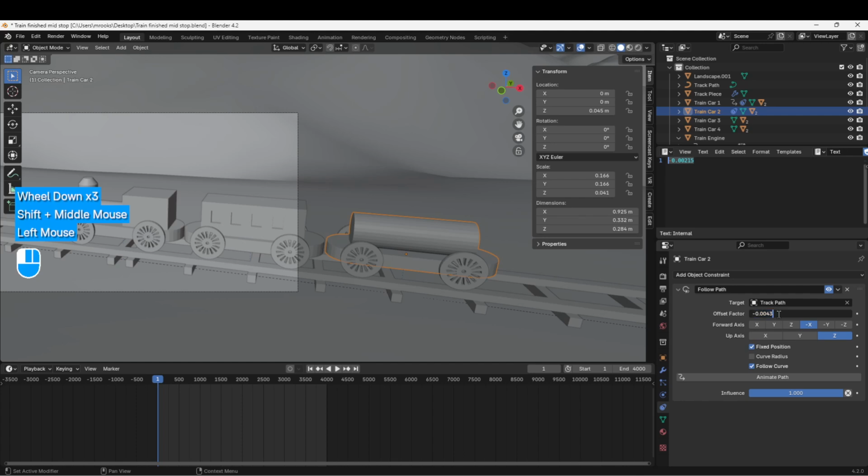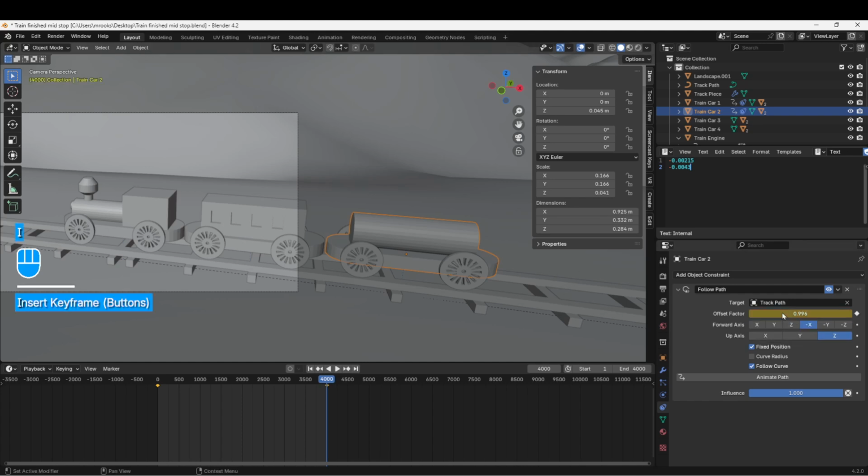Now we'll need this number again, so I'm going to select that, Control C to copy, and then paste that number. So on frame 1, our offset factor will be this. Then we'll go to our end frame. And this number is still there, so I can just go to the left, put 1 in front, and hit enter. Blender will do the math for me.